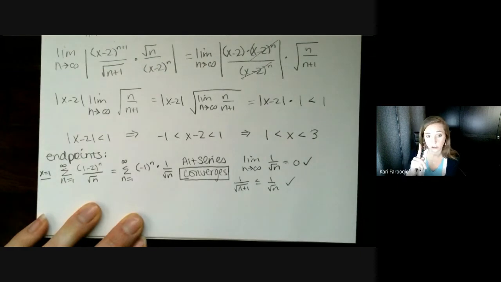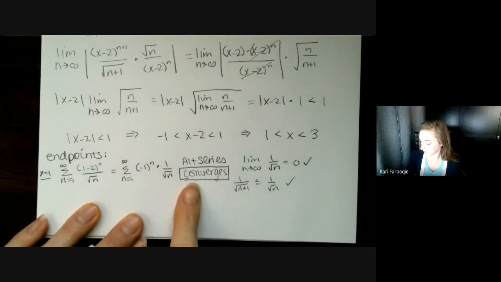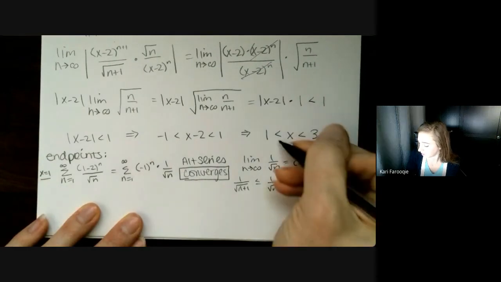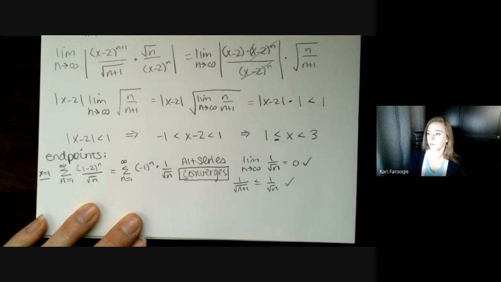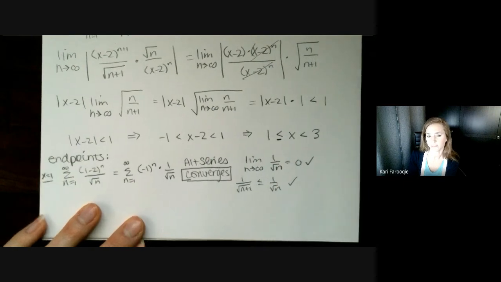Okay, so here's what I'm going to do. Since we've already shown this, we have convergence at x equals 1. I'm going to set this to be a non-strict inequality, and we're going to include that endpoint at 1. We're also going to show this in interval notation when we're done checking the endpoints. This is good. Questions here?